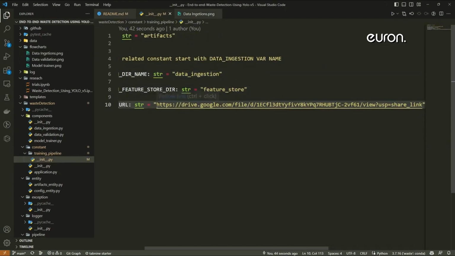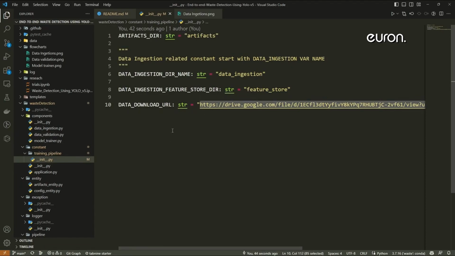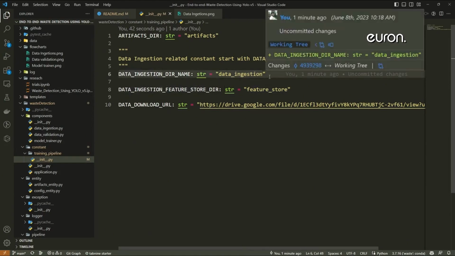And you can see I'm giving all the content in this variable. This is the same Google Drive link I've given here. So instead of hard coding inside my components, I'm keeping it here. Let's say in future you want to add some other URL here. Just open your constant file and keep this link here, so it will reflect in every code. You don't need to open that code manually and change it. That is why we create this constant separately. And this is my feature store path and this is my data ingestion path. Now let's save it.